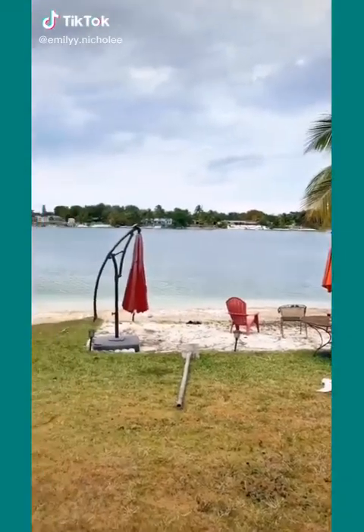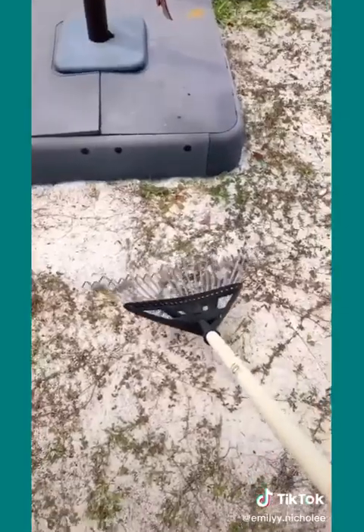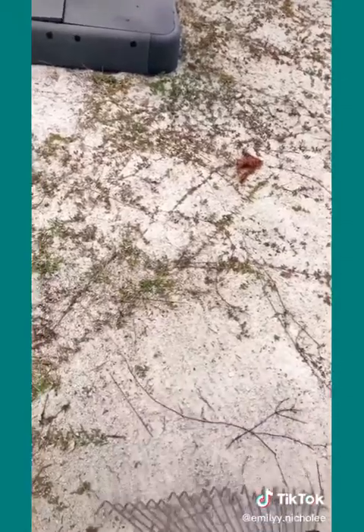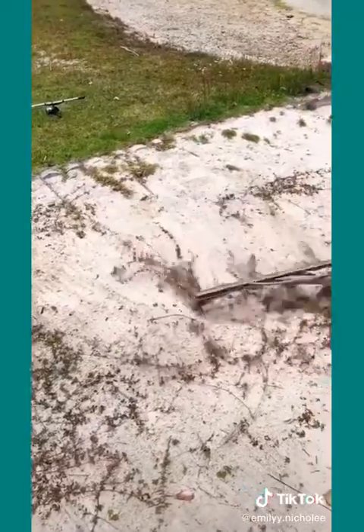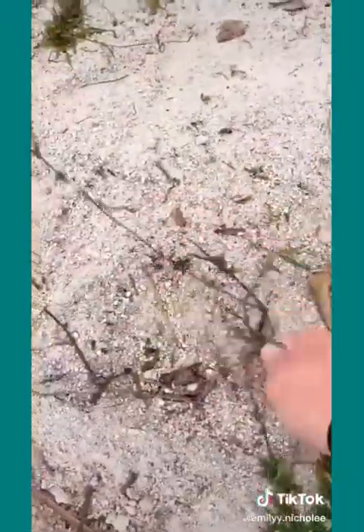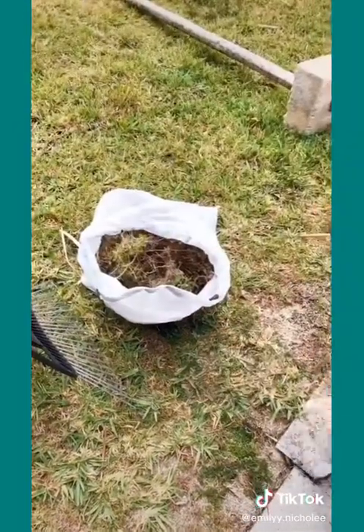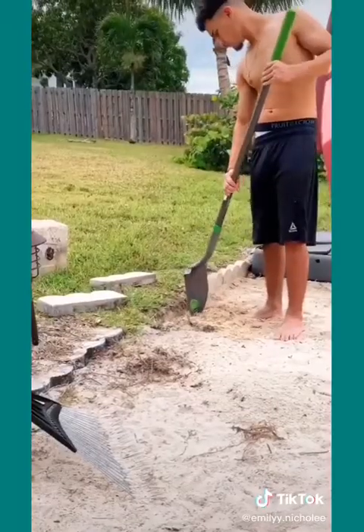I live on this lake but our beach area has gotten totally overrun by weeds. Me and my boyfriend are gonna try to clean it up so we can hang out here. I started by trying to use a rake and it wasn't really working — turns out I just had the wrong rake. My boyfriend found a better one and it removed a lot of weeds. There were still some we needed to pull out by hand. The long ones with really long roots were the most satisfying to pull out, though they were aggressively stuck in there.